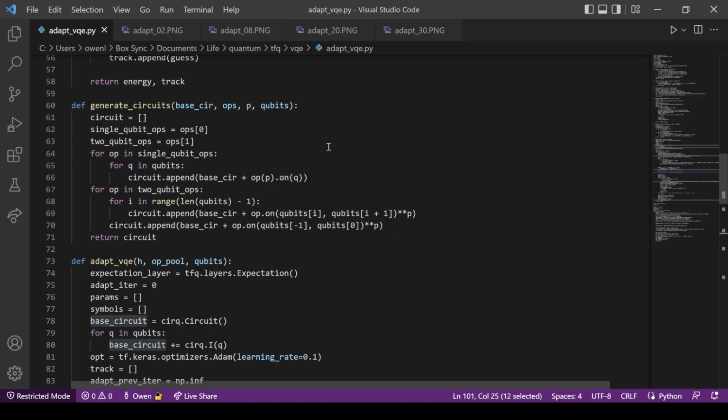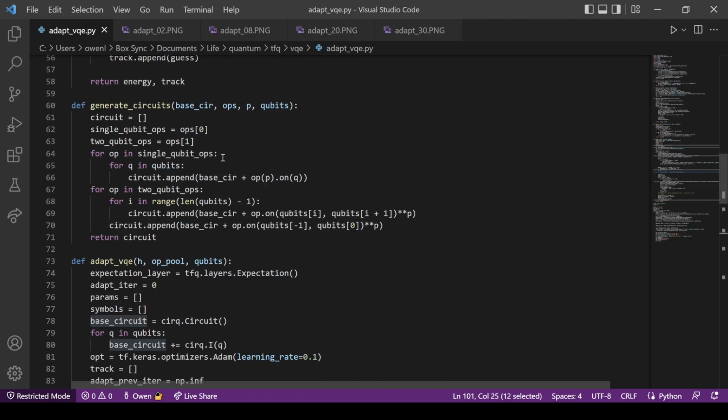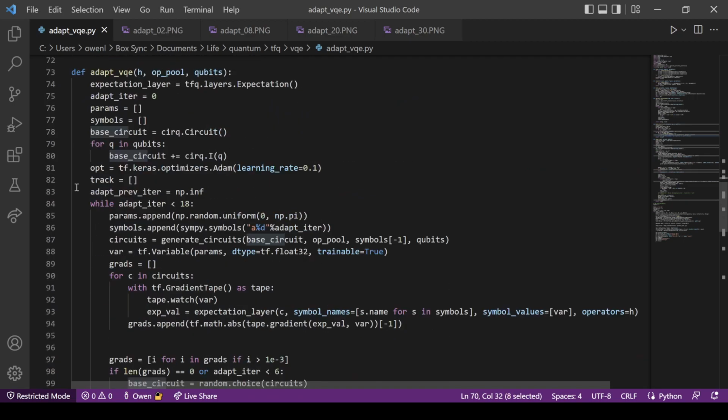You could definitely have more. This is just the way I chose to represent it, the easiest way to do this, basically. So we iterate and we have all of our 1 qubit operators on every qubit and our 2 qubit operators on nearest neighbor pairs. And then we add that to the base circuit, which constantly expands.